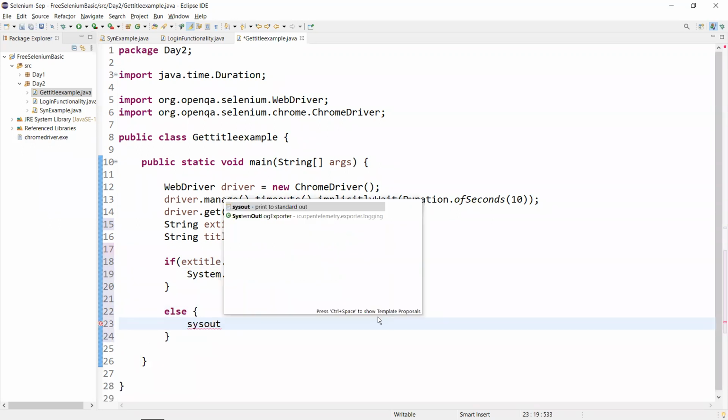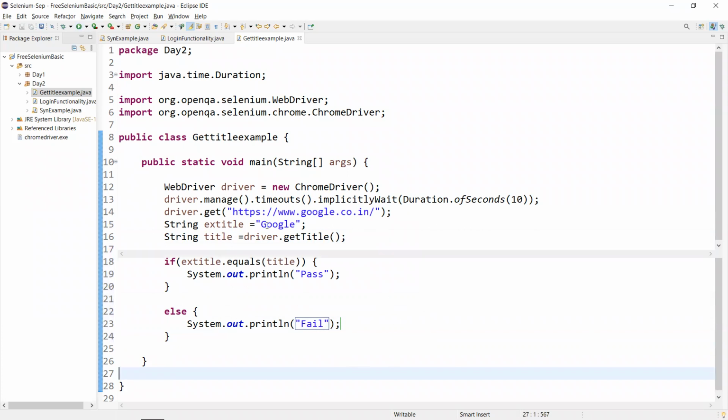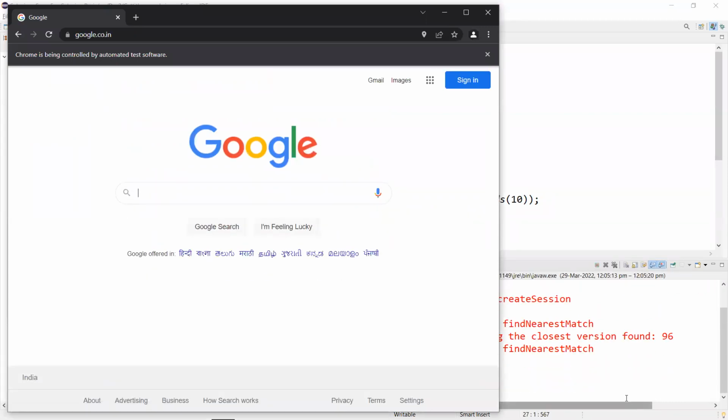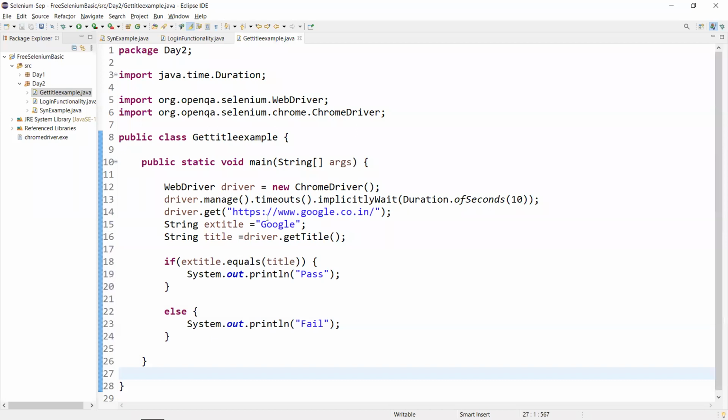Else, we will add this case is fail. Okay, now I'll run this. So it's going to check the expected and actual title. So now it's running. See, the test case is passed because we have already stored this value, and the get title is going to return the same value. So the test case is passed now.